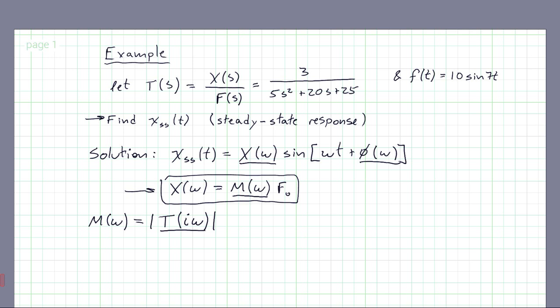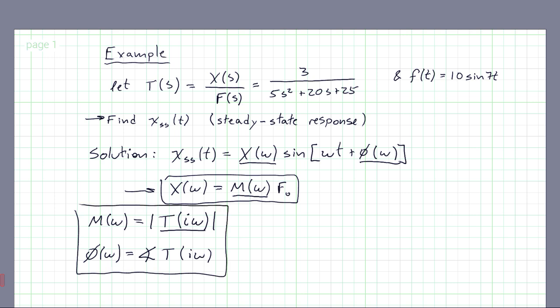Anyway, so we're going to evaluate our transfer function when s is equal to i omega, and we'll find the magnitude of that. Oh, by the way, we also know that phi is going to be the angle of our frequency transfer function. So these are the two things that you need to know to be able to solve this problem with the transfer function method, right? The frequency transfer function, T(i omega), which is a new concept, and we're going to be using it quite a bit. The frequency transfer function can have a magnitude and an angle, and that gives you precisely your magnitude ratio and your phase. So let's find the magnitude ratio first.